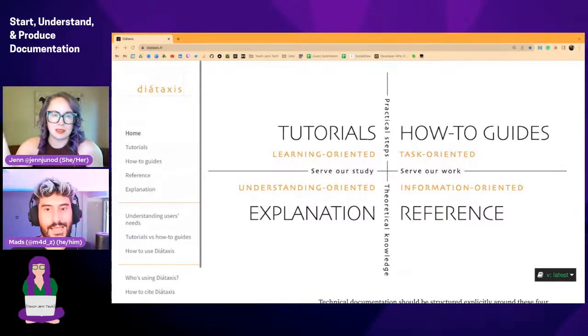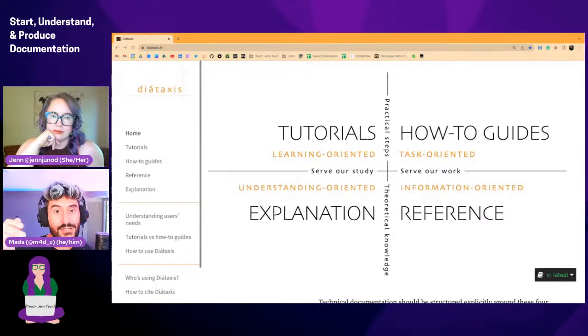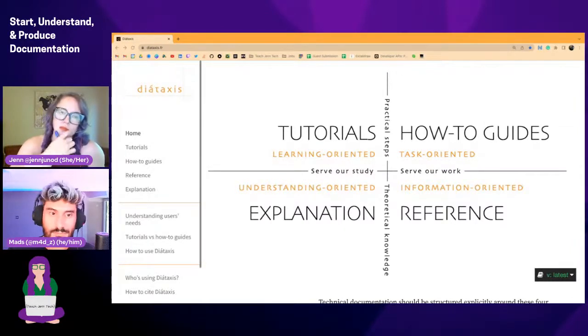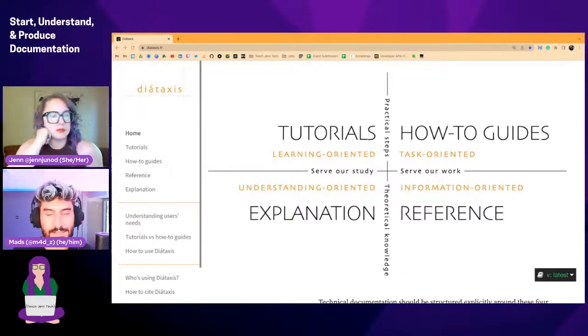Yeah, because a README is sometimes the right place to put everything in, just well organized in different chapters, like, okay, a quick start section, then a how-to section, then some explanation sections, and the references could be in a dedicated page somewhere else.